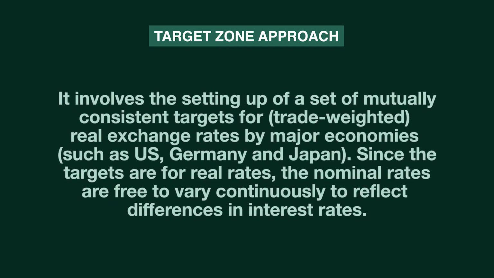Finally, we come to a recent, new approach which we call the target zone approach. It involves the setting up of a set of mutually consistent targets for trade-weighted real exchange rates by major economies such as the United States, Japan, Germany, and so on. And since the targets are for real rates, the nominal rates are free to vary continuously to reflect the differences in the interest rates.